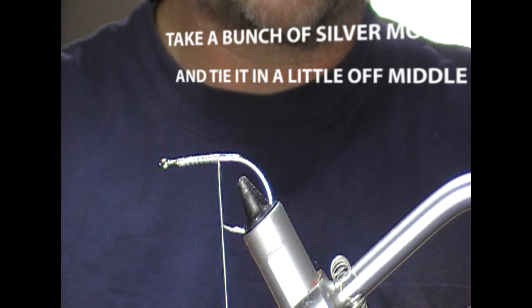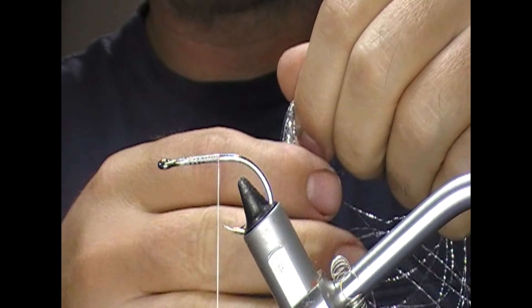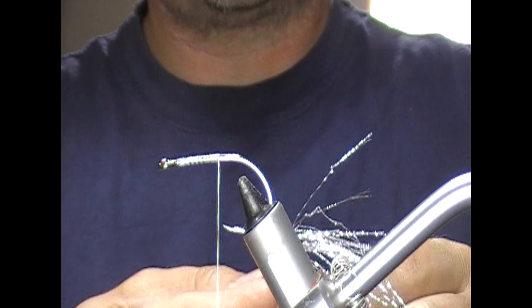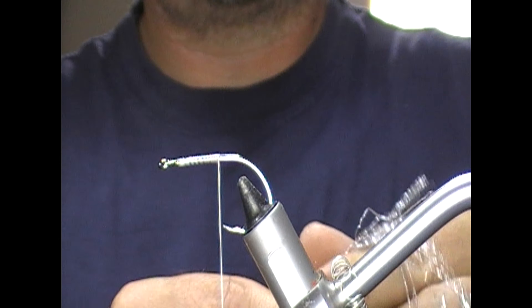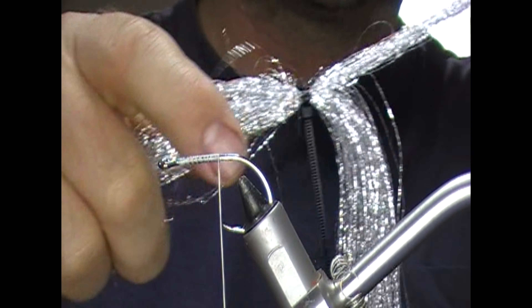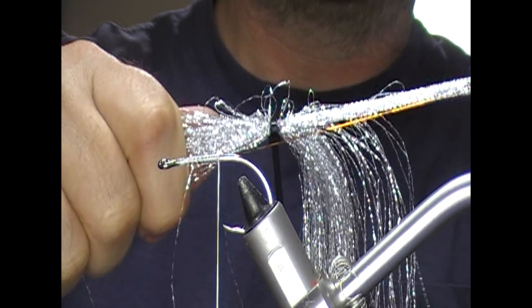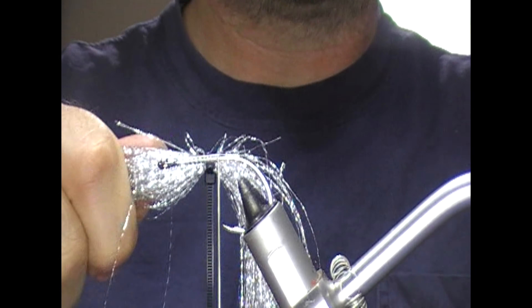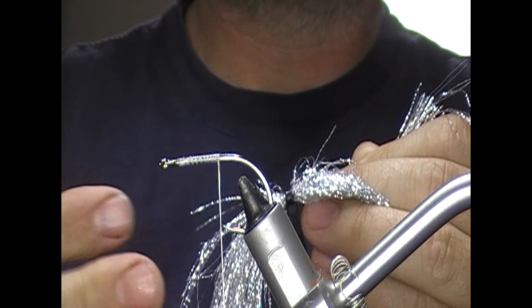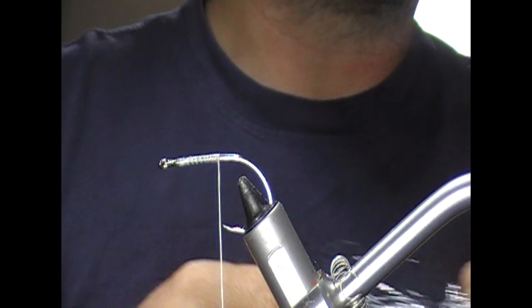It has that ripple in it, so it gives extra flash. I'm going to take a bunch out — you might get six or seven flies out of a hank of this. Take my bunch from one side, hold the other, with the cable tie in the middle and pull. That way you get less bunching up; if you grab it with a cable tie and try to pull through, it tends to all fank up.